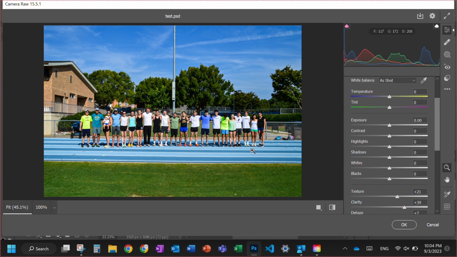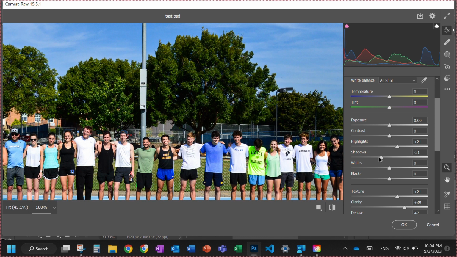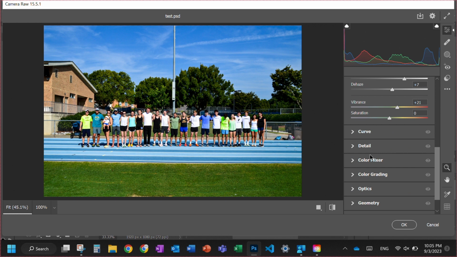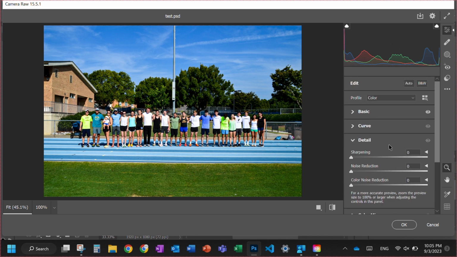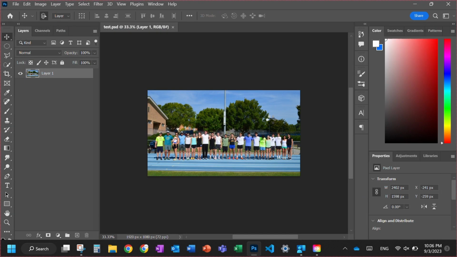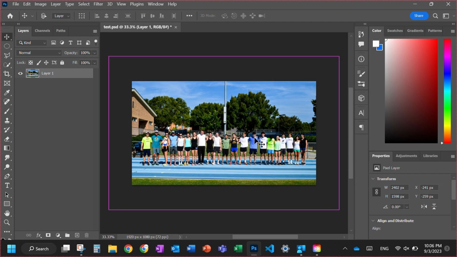So I would definitely recommend messing with the highlights and shadows, which is going to emphasize those things respectively on your image. As you can see here, if I move shadows down, the darker parts of the image become darker, which makes your image more clear. Whites and blacks is literally the exact same thing, except I don't know, you can have fun with more sliders, I guess. So yeah, those are pretty much the basics in Camera Raw and kind of all you need for any standard picture. And after you're done messing with your image, there's a whole ton of stuff down here that I won't go into. But make sure you click OK. That's going to save the process on your actual image.